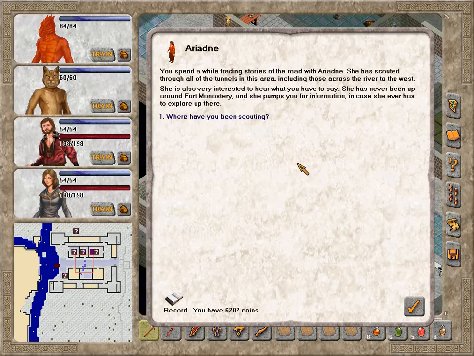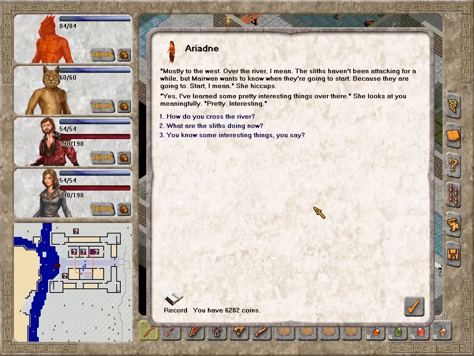Sure, let's trade those tales. You spend a while trading stories of the road with Ariadne. She has scouted through all of the tunnels in the area. Yep, welcome to the club. Including those across the river to the west. Well, I guess I haven't really been there. She's also very interested to hear what you have to say. She has never been up around Fort Monastery, and she pumps you for information in case she ever has to explore up there. Well, I guess she just literally told us, but where have you been scouting? Mostly to the west, over the river. The Sliths haven't been attacking for a while, but Mayrin wants to know when they're going to start, because they are going to.